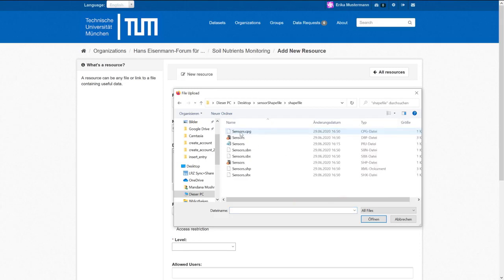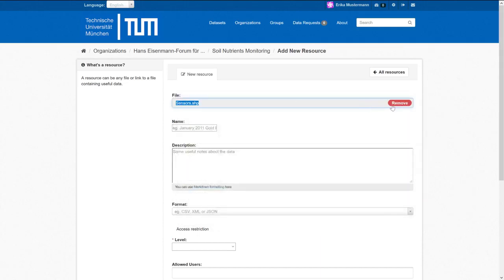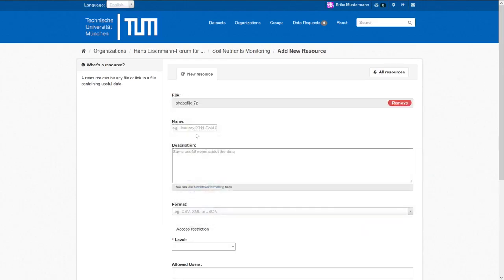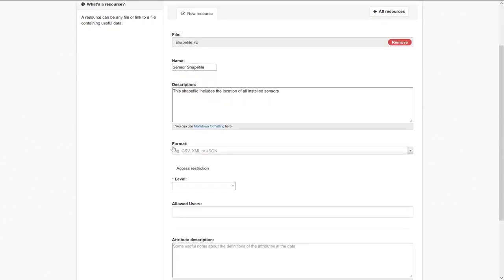It is possible to simply upload the shapefile alone, but if you would like to add a preview or let others work with your shapefile, you should also provide all the additional files that go with it, such as the DBF or PRJ files. To do so, you need to zip your shapefile together with all the other files, and then either provide the zip file through a link or upload it into the HEFAgriHUB. For each data that you add, you should provide a name. To clarify the content of the data, it is recommended to provide a very short description. However, this is not compulsory. For all files that have a file format at the end of the file, the catalog will automatically recognize the format.